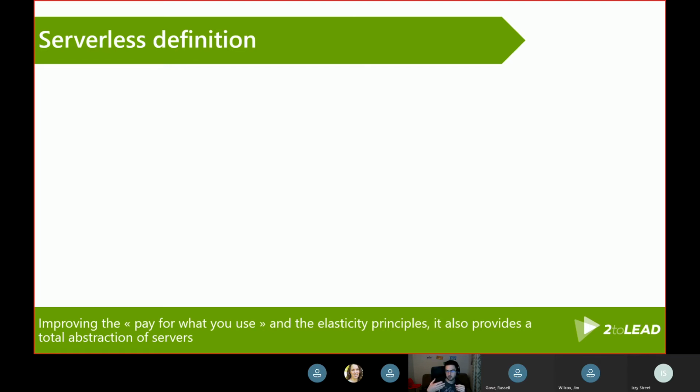IT was overloaded most of the time in most organizations with all the requests from the users, from the developers, and so on and so forth, and internet connectivity was getting better and better. The following logical evolution of virtualization was the cloud.